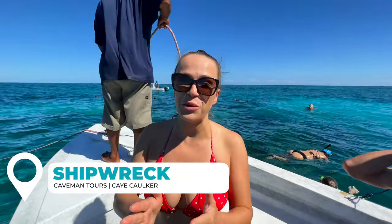And as I was snorkeling, there are tours that don't feed the sharks and there are tours that do. Caveman Tours do feed the sharks. As you can see, the sharks are just all around the boat. But once they stop feeding the sharks, they go to the next boat. The tours that don't feed the sharks say the sharks still come to check out the boat quickly, and if there is no feeding, they swim away to the next boat. But as you snorkel around, you see a few sharks passing by you.